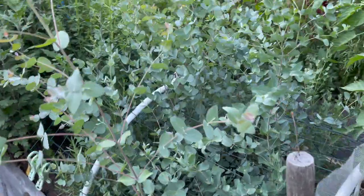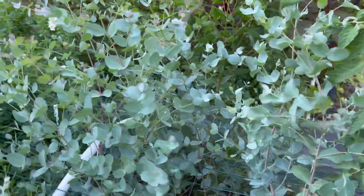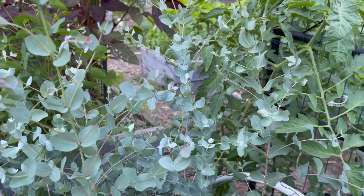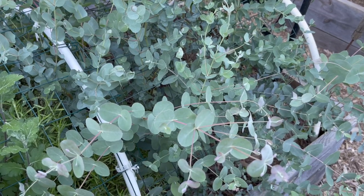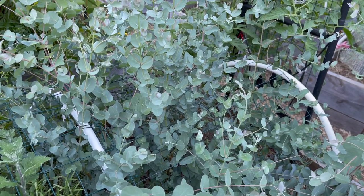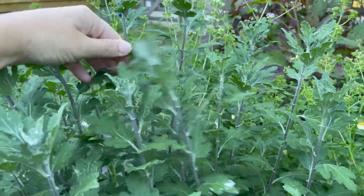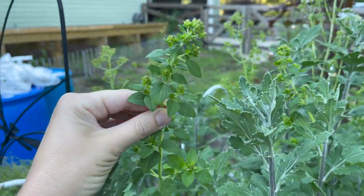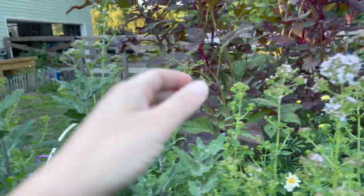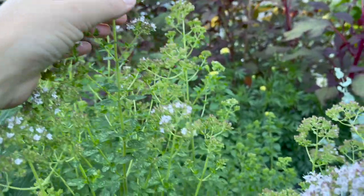A lot of growers grow eucalyptus as annuals and plant new seedlings every year. And when you do that, you don't really get growth like this until the fall. So the fact that I was able to baby these through our winter and save them in our zone, again, I'm in zone 7B, so we have a pretty mild winter. I did keep them covered up with frost cloth all winter, so the fact that I was able to do that and get this much growth at the beginning of the season is just amazing. Next to that are my chrysanthemums, and then here is oregano that has gone to flower.